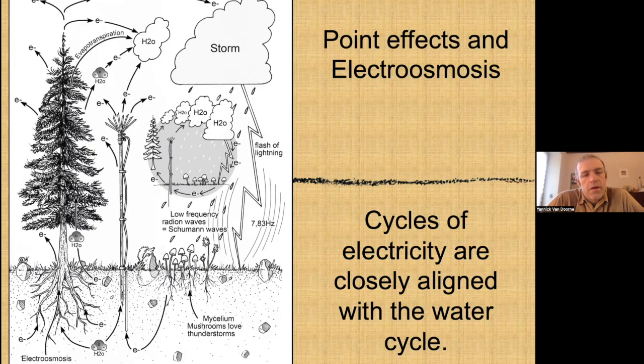The atmospheric antenna will just improve the flow of natural electricity in a certain way. It will improve the communication of that electricity between the sky and the earth and the earth and the sky. So we continue.